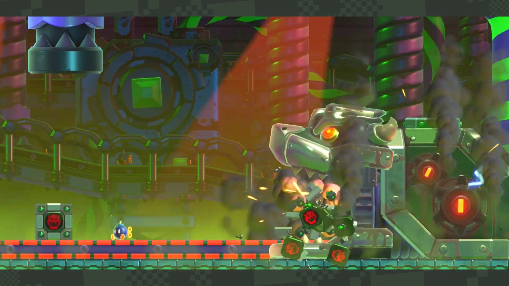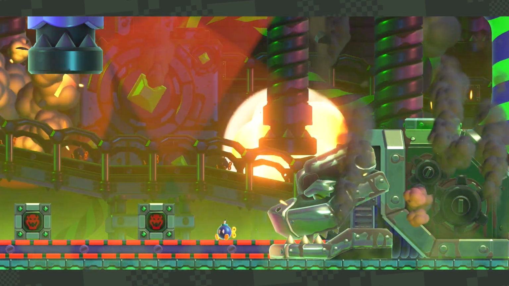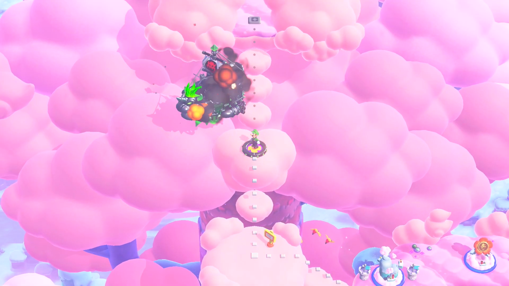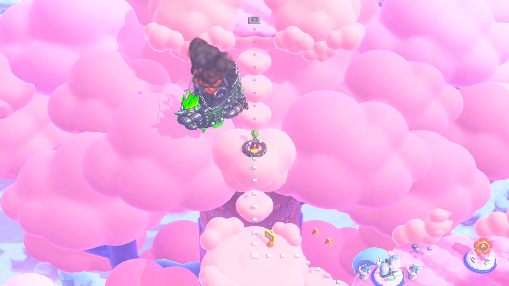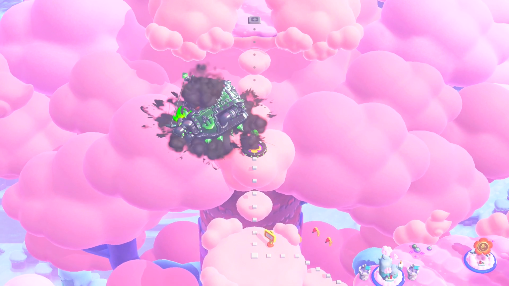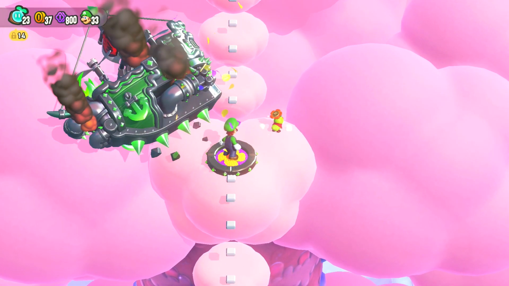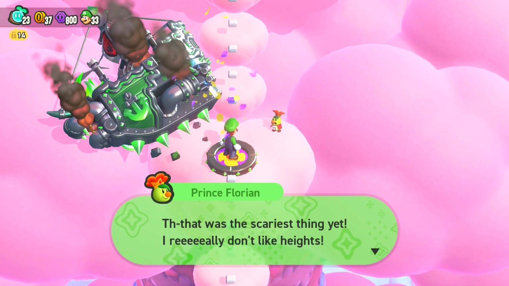What is this? This is kind of creepy. Yo, that was low-key kind of scary. Alright, we destroyed the battleship. Man, so that was making all the bomb bombs. So far, we haven't seen any bomb bombs around the world, though, so that was interesting. He was making a lot of bomb bombs, but there were no bomb bombs in any of the worlds we've so far faced. That was the scariest thing yet. I really don't like heights.